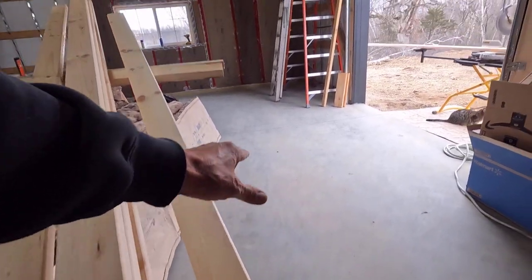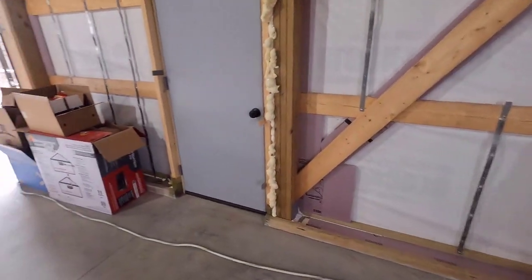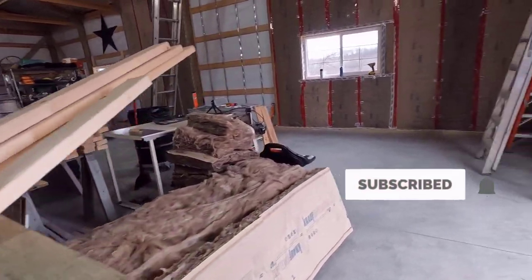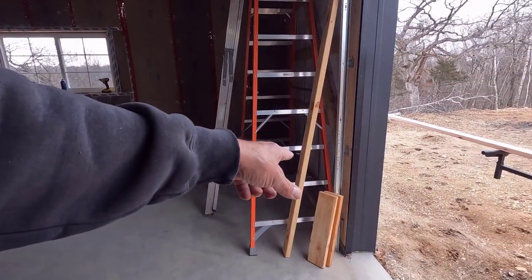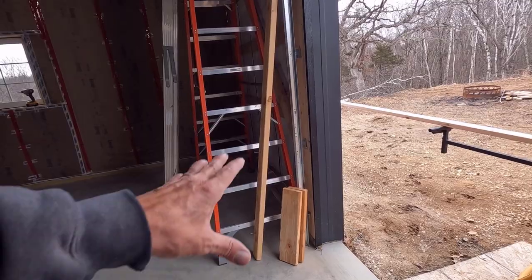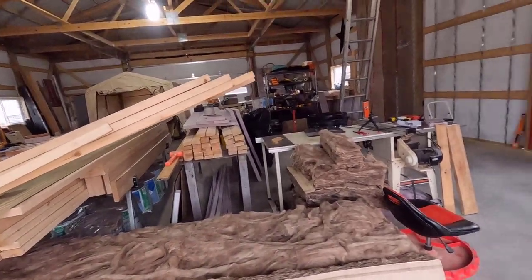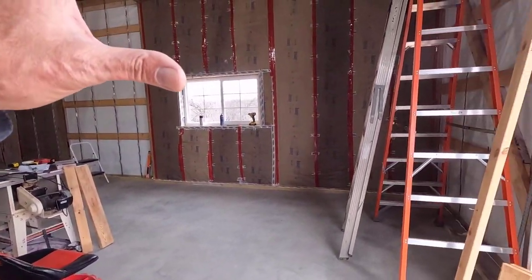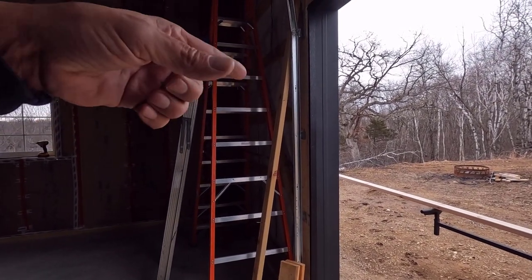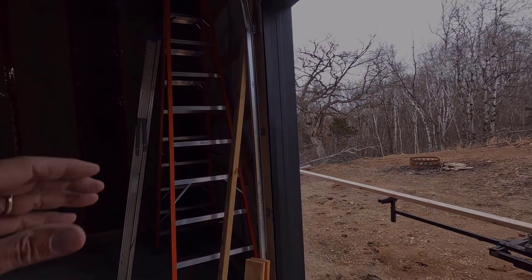This one is the 10-footer for going up to the window there. And it's going to be kind of a waste of lumber, but it is what it is. That right there, that 2x6 material, that's going to be the cleats. I'm going to cut three of them out of that. And that's about it. Let's get this stuff cut and start getting it put in. Hopefully we can beat the rain and get the ones for this wall cut, but I don't think that's going to happen.